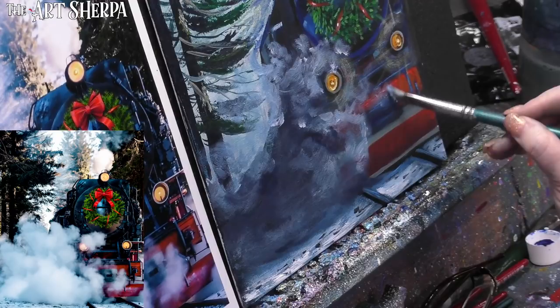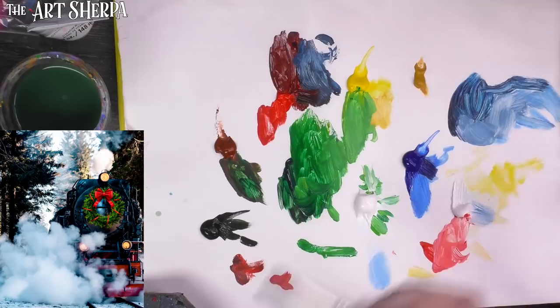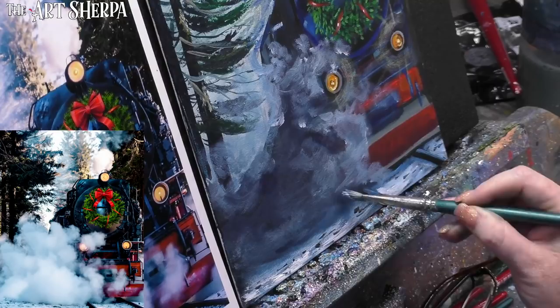And I haven't even gotten to the snow splatter yet, which I didn't have a brush for, so you'll have to just imagine until I do it. We'll get it in there. I just didn't have a digital brush for it. I've got to figure out what digital brush I want to use for things like a snow effect.